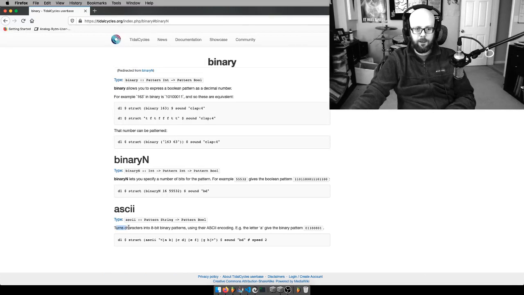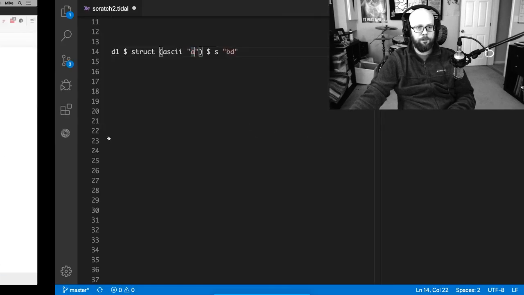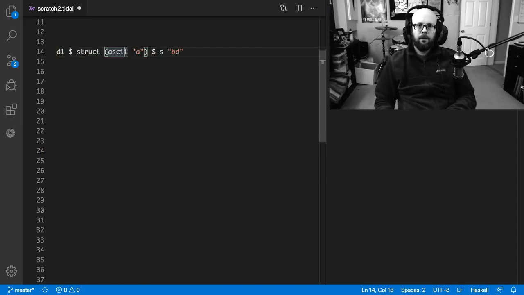ASCII will turn characters into 8-bit binary patterns using their ASCII encoding. So A will give this binary pattern. So ASCII will produce 8-step patterns.